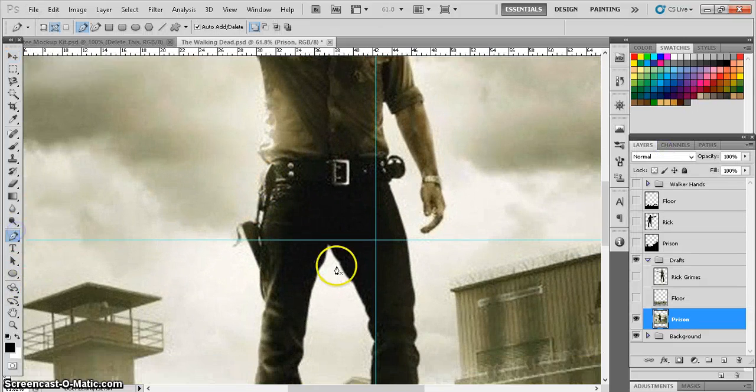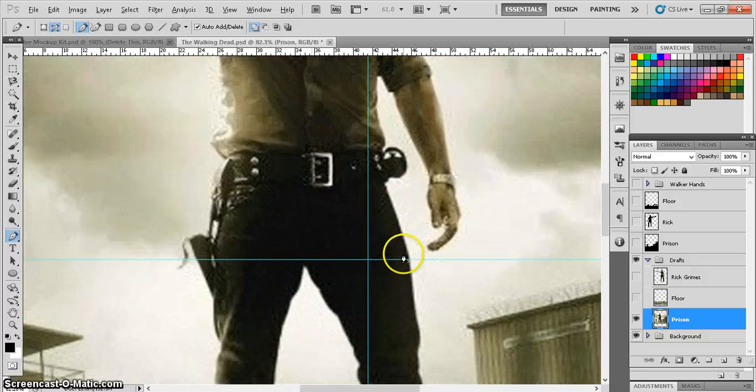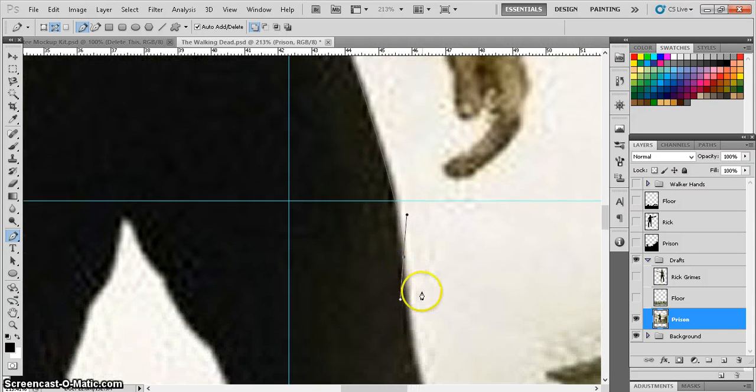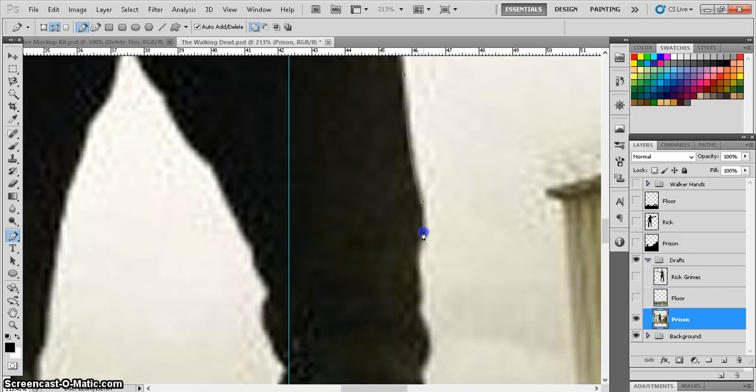I basically used the pen tool, and I started off. It's really simple. Click somewhere else. If there's a curve, drag it, make it fit. And if you notice, after I click after this, it automatically curves, which it shouldn't do. To avoid that, you hold Alt and then click on the point you just made, and then when you click again, it will be straight. You can curve it again. And I basically did that all around the design.